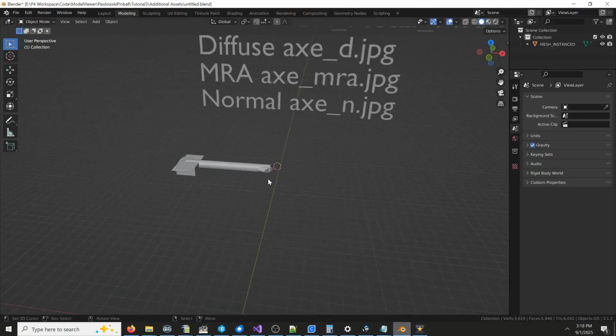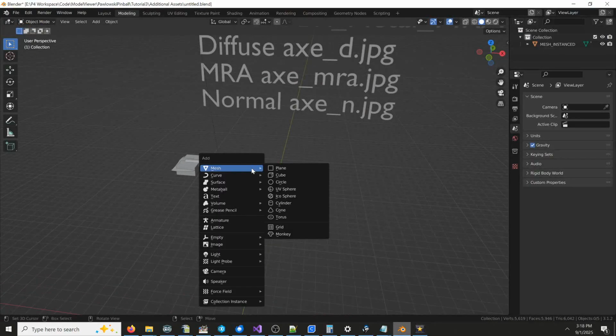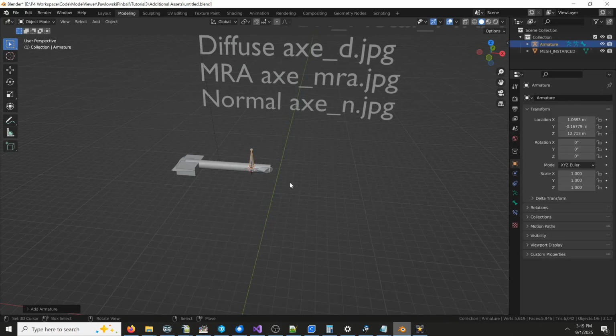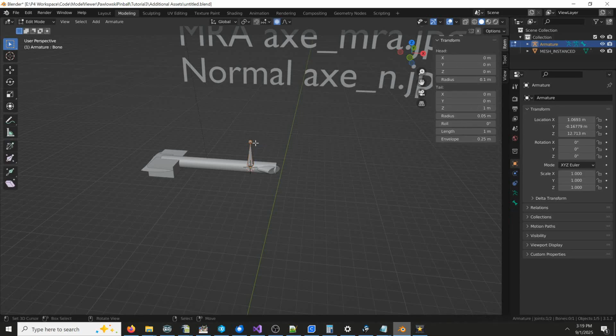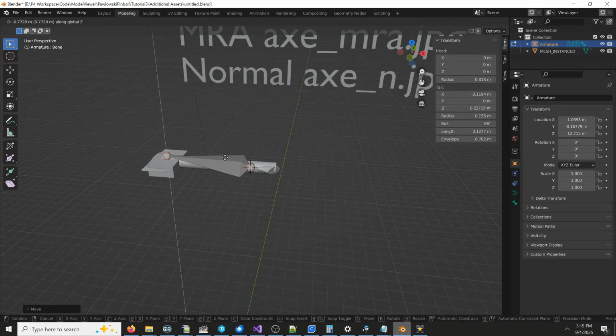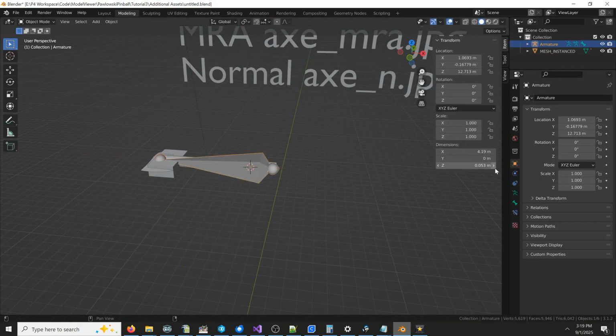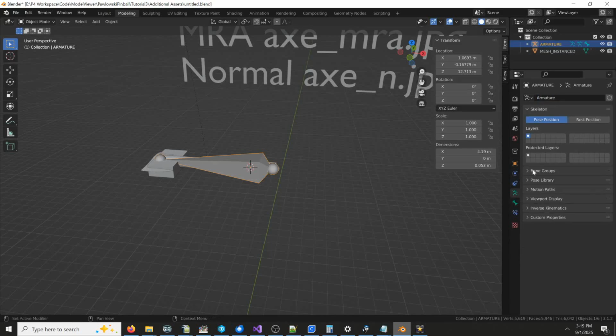So I'm back in my Blender file here. I'm going to do Shift-A to add an armature. And again, you want this also to have rotation and scaling set, so you don't want to modify that at all. You want to edit it and just change the bone. So I'm going to have one bone that starts here at the bottom of the handle, goes all the way up to the top. Object properties here, so the type for this is all caps, armature. And then here in the object data properties, we're going to call this axe skeleton.